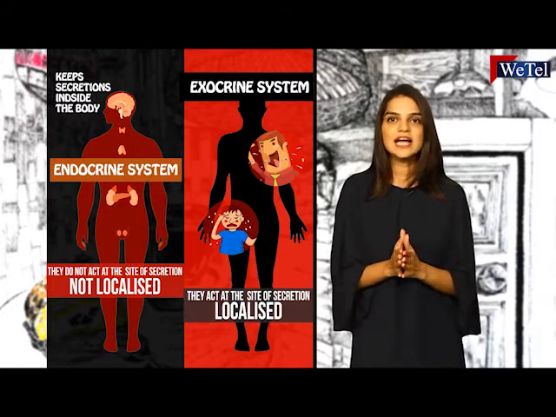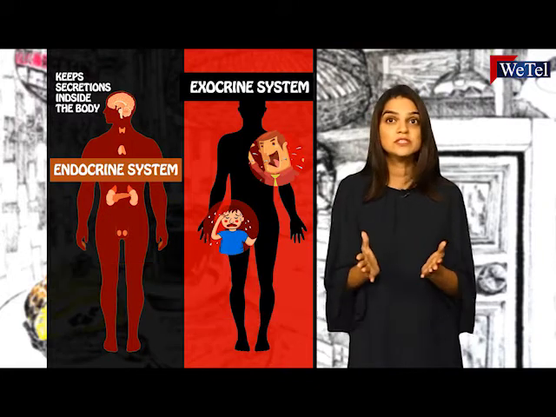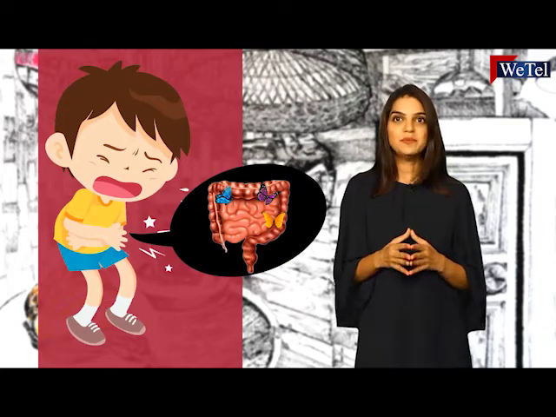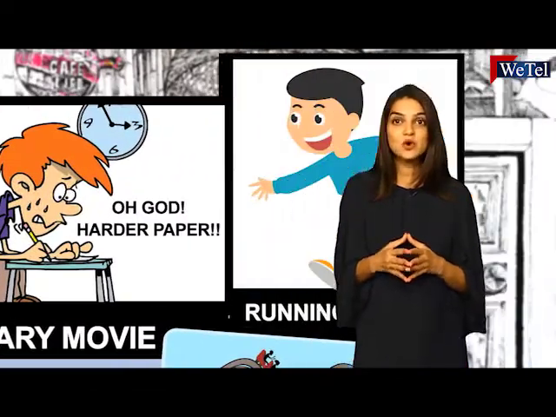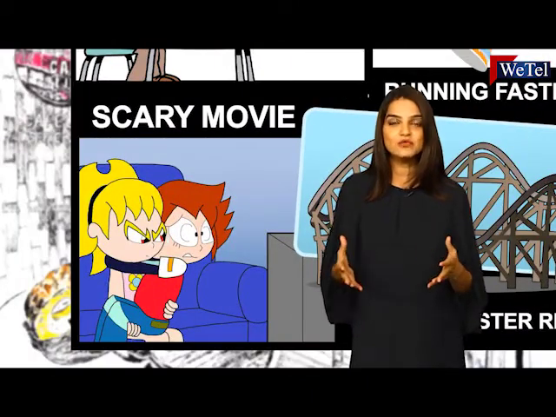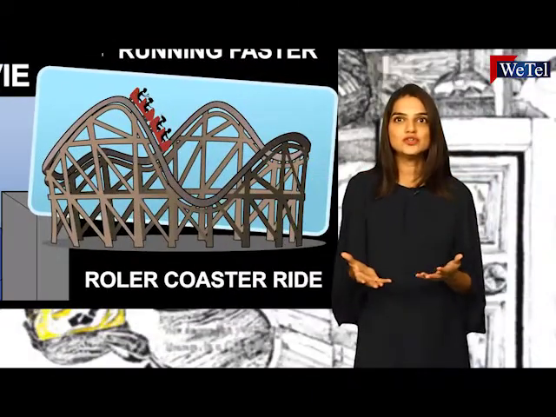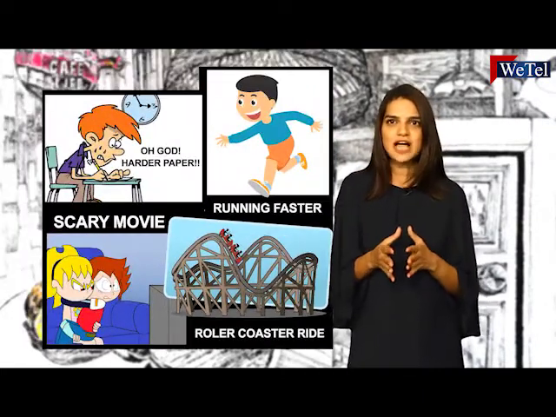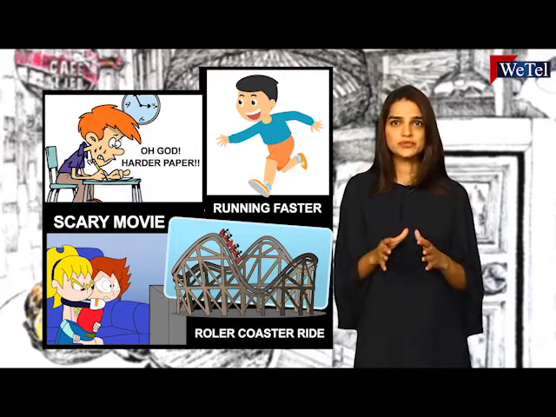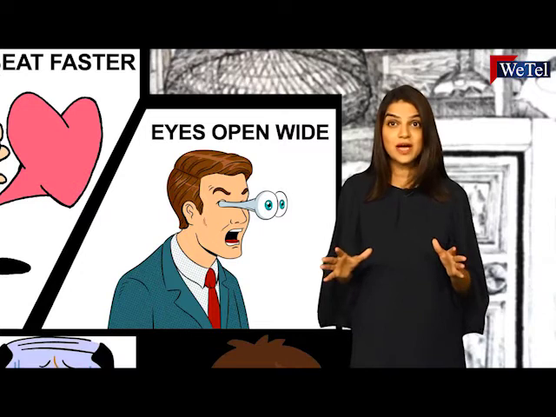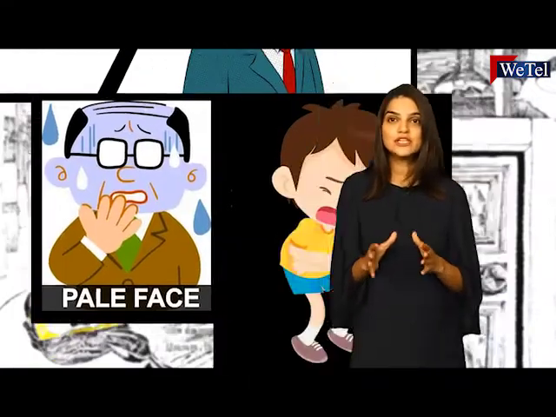Now, the endocrine glands produce some other hormones as well. All of us at some time or the other have butterflies in our stomach. Be it just before an important exam, or when you're taking part in a race, or even when you're watching a very scary movie, or when you are, say, on a roller coaster ride in a fun theme park. Now, can you actually remember the changes that happened in your body at that particular point of time? Your heart starts beating really fast, your eyes end up opening really wide, you become really, really pale, and you start breathing heavily and faster.